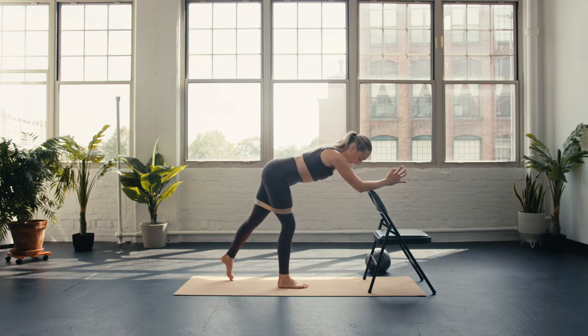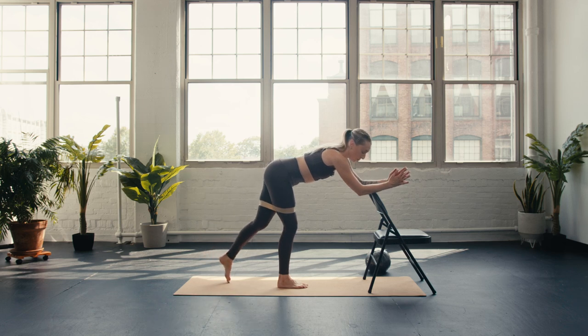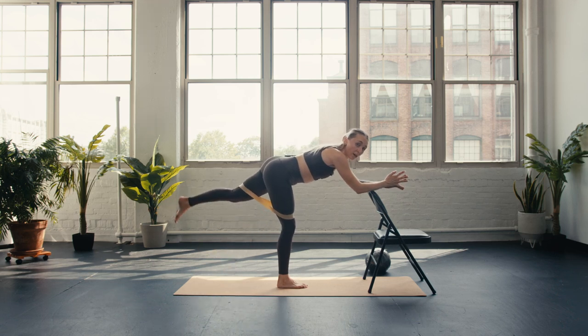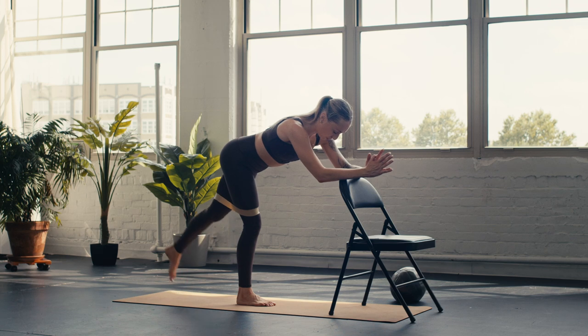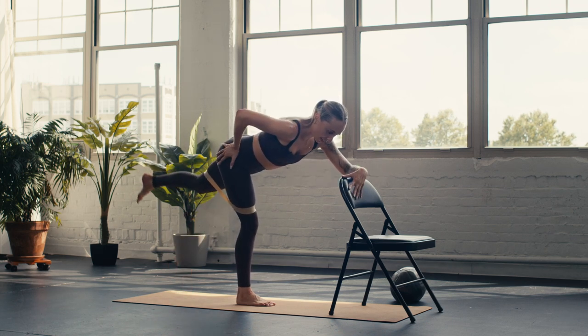Heel toe, right foot in towards center. Take the left leg back, we'll lift up for two, down for two with the left leg. So you might have to adjust your band. It should be just above the knees for maximum challenge. A little bit higher is a little bit less of a challenge. Of course, you can do this without a band. Lift, good. You'll feel it in your stabilizing leg as well.